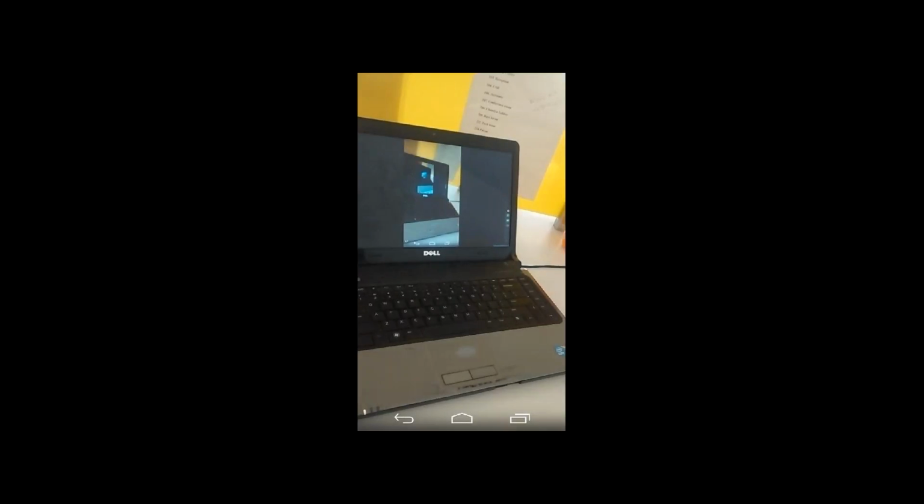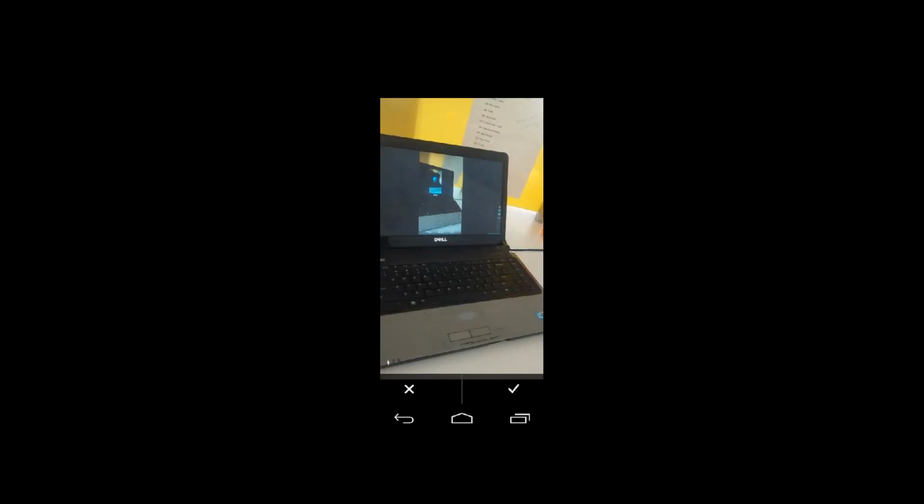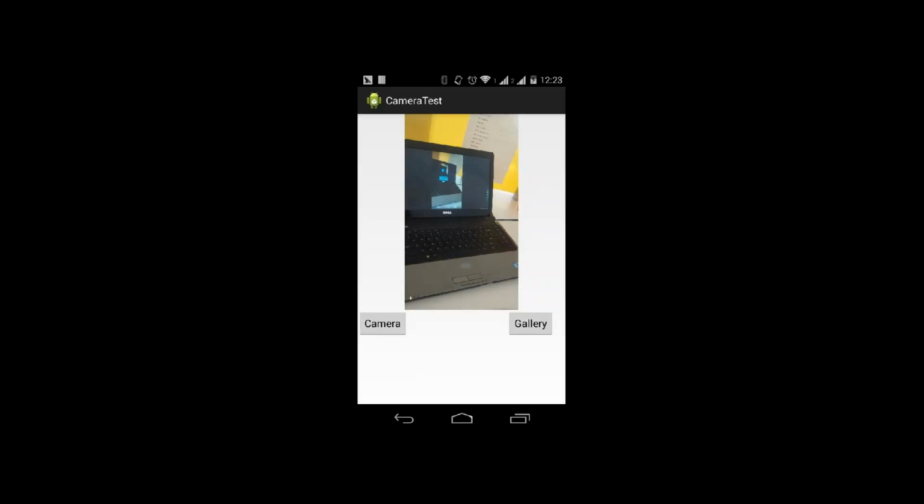See, I selected the image. Once you select this button, once you have captured the image, it is going to set that image to the image view component. This is the logic we wrote. Where did we write the logic? In the onActivityResult method. After the image is captured, the onActivityResult method is called in the activity class. This is one thing: we are calling the camera and setting that captured image to the image view component. And the other thing is what?